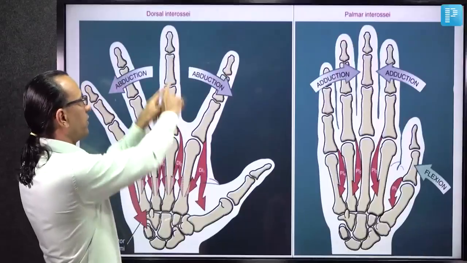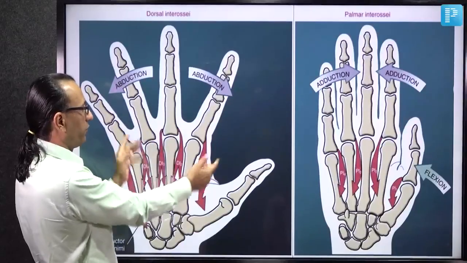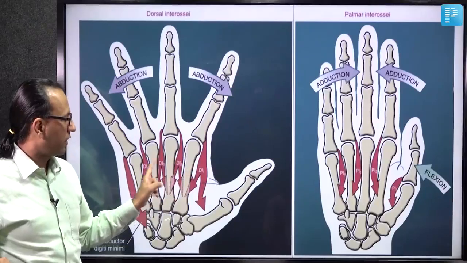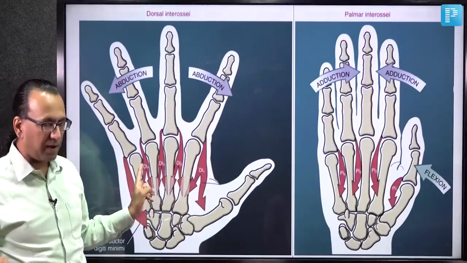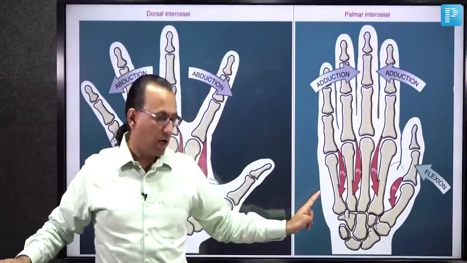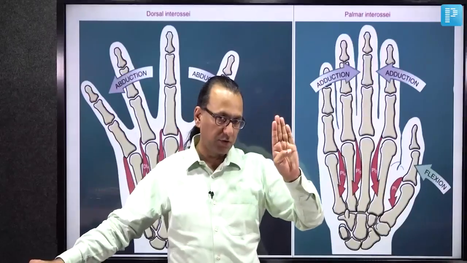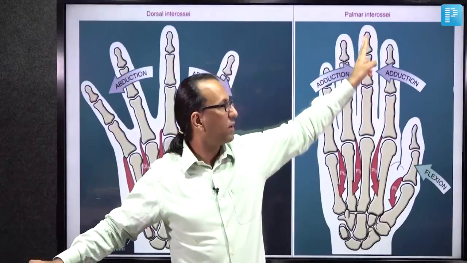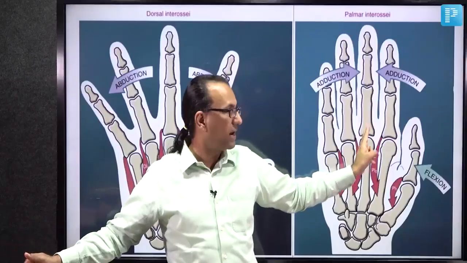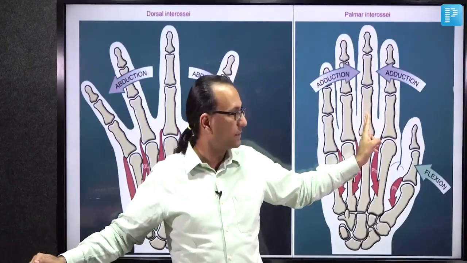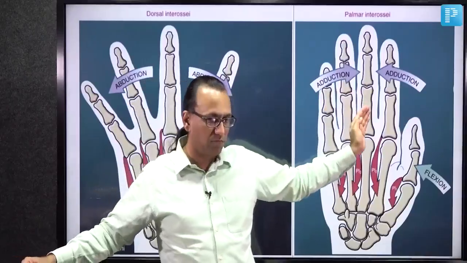So 2 dorsal interossei on the middle finger, otherwise you have 2 more for the other fingers to spread the fingers. And you can see all the dorsal interossei are bipinnate, but palmar interossei are only unipinnate. Plus you see they are for adducting the finger. So you have to adduct the finger toward the middle finger, which is always in adduction.